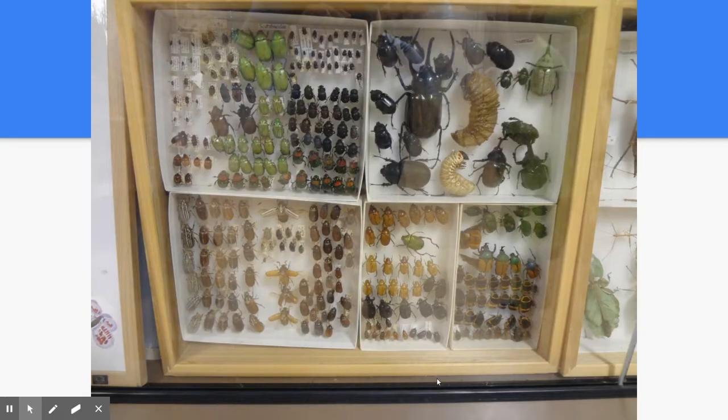Here's a bunch of different beetles just showing some of the variety that they can have in terms of color, shape, size. Some of these are rather large. Don't have anything for reference here. This was taken in Omaha, Nebraska at their zoo and one of the insect exhibits. And being an insect lover and a teacher of insects, I was really interested in that and wished I could have had that collection for myself.